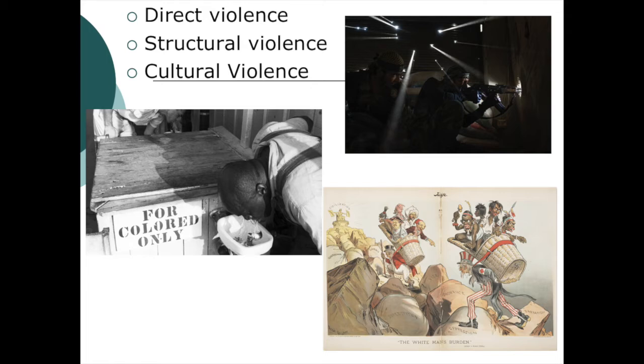Structural violence represents the systematic ways in which some groups are hindered from equal access to opportunities, goods, and services that enable the fulfillment of basic human needs. So the image of this one is in the left-hand side. It's the system of segregation, racial segregation, that was enacted in the United States. Jim Crow laws were a legal system. It was legally mandated that blacks and whites be separated, and blacks were often given lesser goods and services.